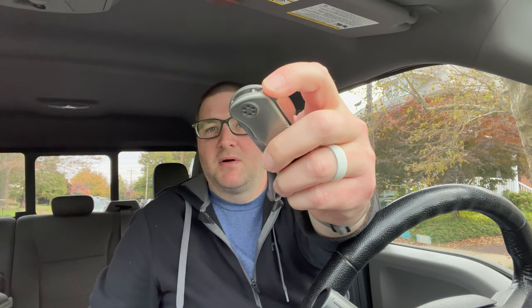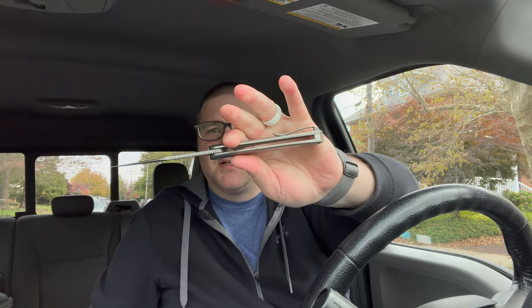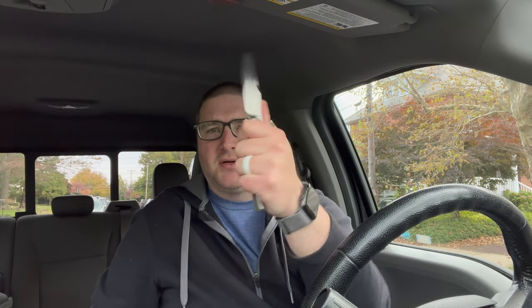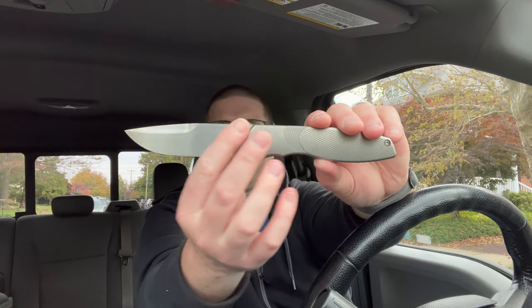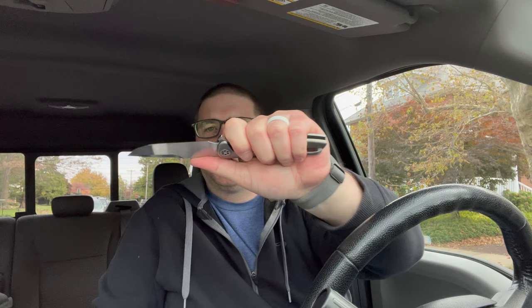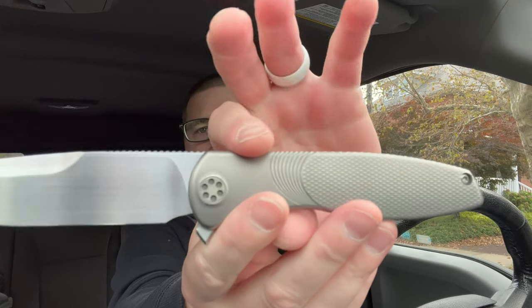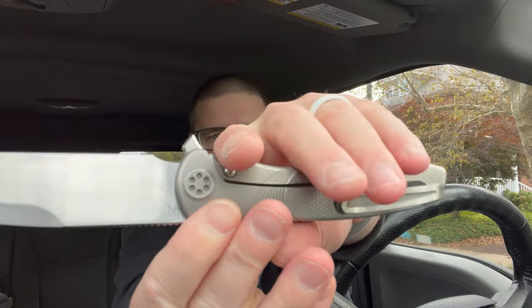Left-handed - perfect, no issues. Lock bar issue, yep lock bar, but you can easily get out of the way like any knife. Absolutely just a sexy, sexy knife - very ergonomic. You can squeeze the handle and actually feel it bend, which is really interesting - I'm guessing this is titanium. But it fits my hand extremely well. It's a big boy knife - definitely at least three and a half, maybe four inches. 3.75-ish - freaking huge. Cool thing is both knives today have these six-gun pivot or bearing-looking pivots. God, absolutely stunning milling.